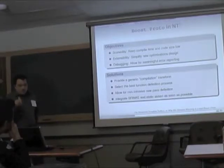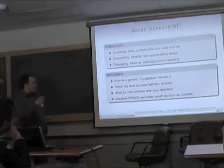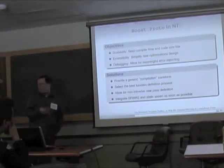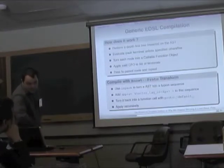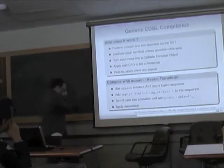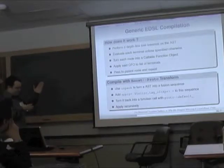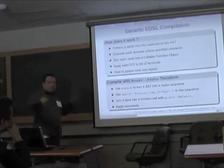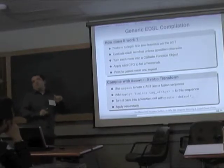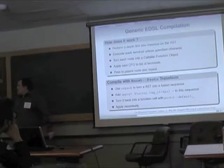So what we did is, okay, can we write a generic compilation transform? And how can we add new passes to this? And how can SFINAE and static assert help us not make too much noise when errors come? Basically, when you take a random expression in the context of algebra, linear algebra or scientific computing, you have your table expression, and what you want to do is, for each element in my resulting table, I want to evaluate my AST on the corresponding element of all my leaves. And you do it in some kind of recursive way to compute everything.